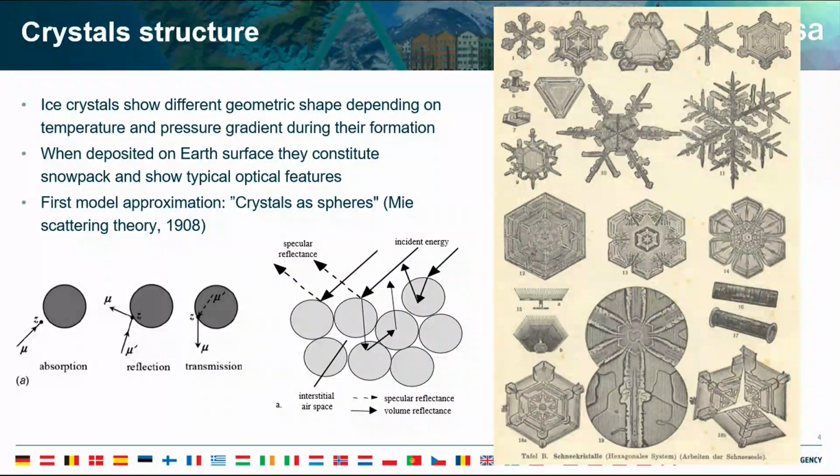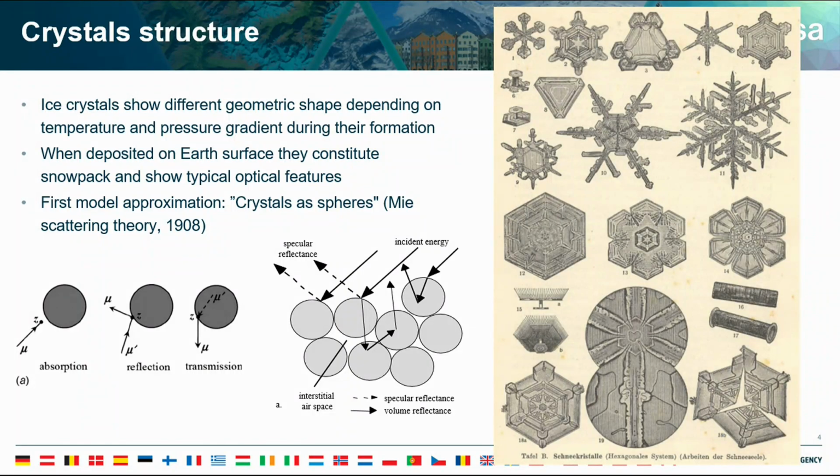This is quite a big approximation, because physicists working in optics will have a heart attack after this statement. But for remote sensing and retrieval of parameters, the most common approach is to approximate the crystals as spheres. In some cases, when I speak about SSA, the snow specific surface area, I will also look into the structure of the crystal. But mainly, I will speak about the grain size, and I will refer to the diameter or the radius of the sphere that approximates the snow crystals.